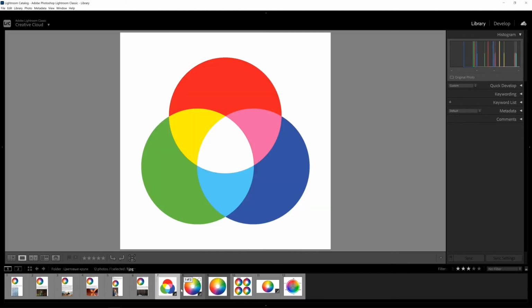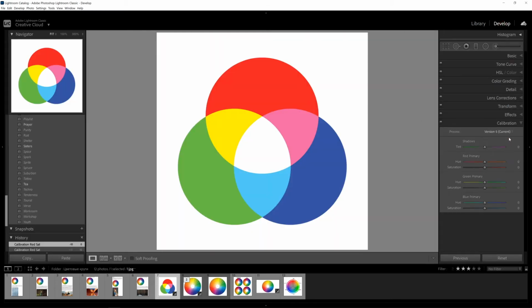First, let's look at our channels, the primary colors. Why should we do it? Because camera calibration is a tool which works with these channels. There are three primary colors in the RGB model, which we operate in our digital screens. They're red, green, and blue. All the rest of the colors which we see on the screen are produced by mixing these primary colors in different proportions. When we operate camera calibration, we operate the primary colors and the channels directly. These are the groups for operation with the red channel, the green one, and the blue.